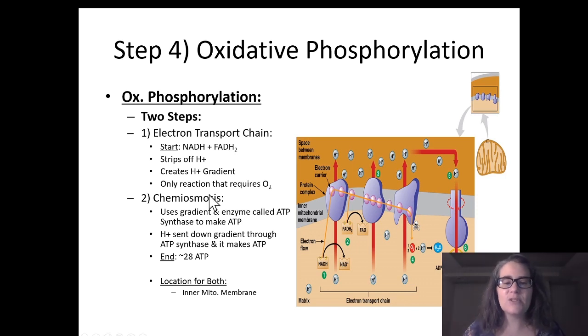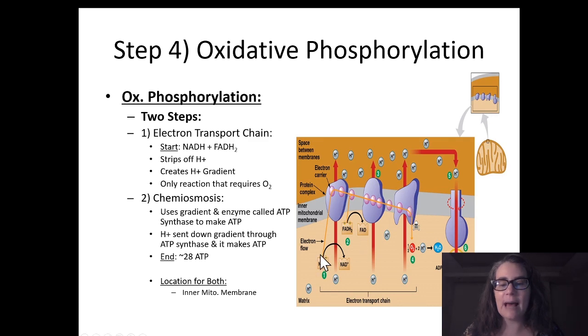The 2 steps: all of the electron carriers that we have made, we've made NADHs in steps 1, 2, and 3, and then we've made some FADH2 in step number 3. All of those NADHs and FADH2s come to this last step, and they deliver their electrons, or these H's. H's have a single proton and a single electron, right? If you think about hydrogen and its atom, they deliver those electrons to the set of proteins that sit on the inner membrane of the mitochondria.